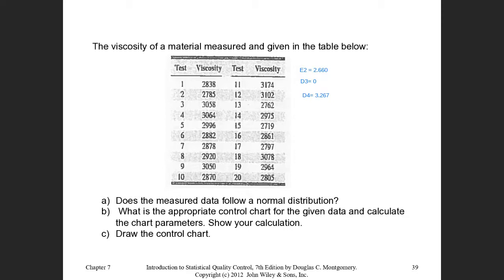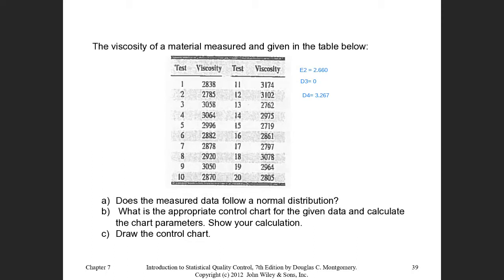But testing the normality is part of the previous chapters, and you may see something like that in a question. For example, the final, which includes all the chapters, can have questions from different chapters related to the same data, and that's why I pulled this question. But it doesn't mean that you will get something not normal and be asked to do the chart, because it would contradict the requirements in B and C. But if you face something like that, it will be recommended to normalize it first using the central limit theorem, and then use the data for the control chart.